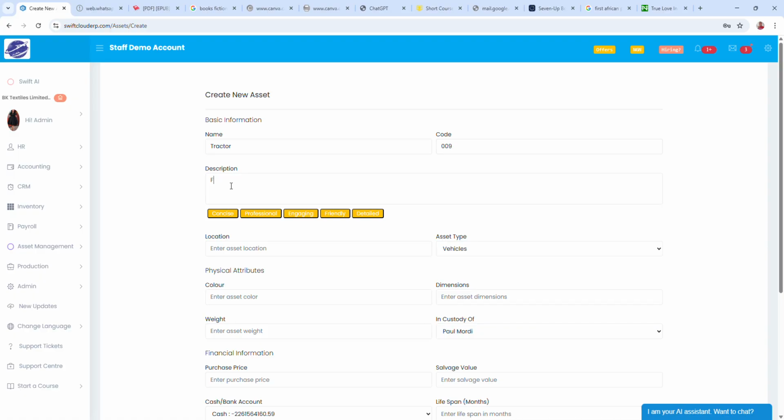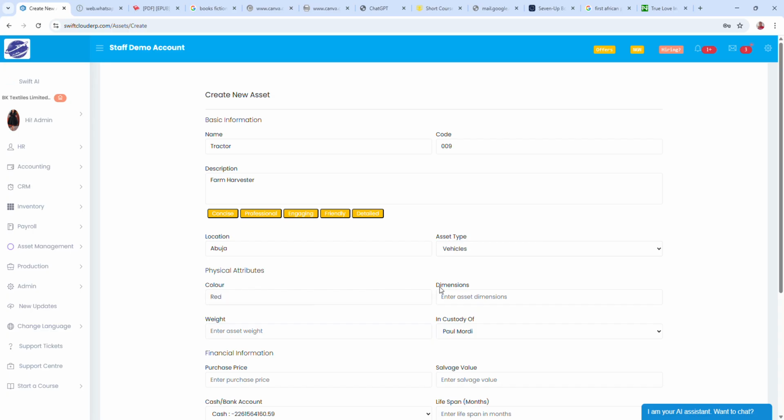Okay, farm harvester. Location, where is it located? Say Abuja. For this location, if you have multiple branches, you can just indicate the branch where it is located. You can see asset type, we have vehicle and we have others. A tractor is a vehicle, so let's use vehicle for it.